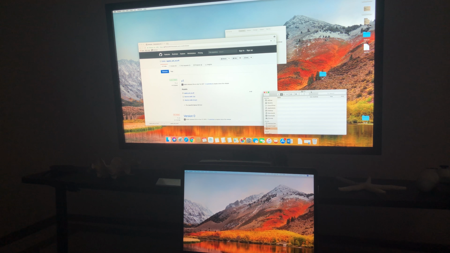So all we have to do now is move this EFI folder. Again, EFI, and let me make it big. Then there's a boot folder in there. And then there's that file we downloaded from GitHub, this apple_set_os.efi. We renamed it to bootx.efi. We want to take that entire folder structure, so right from the root, the EFI, and move it into that new partition we made. Done.